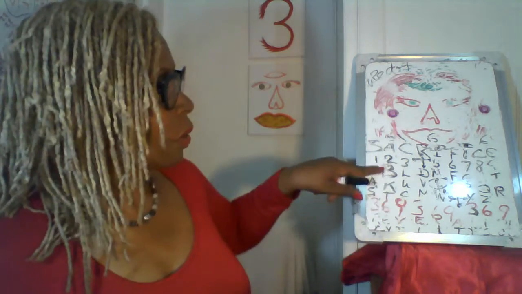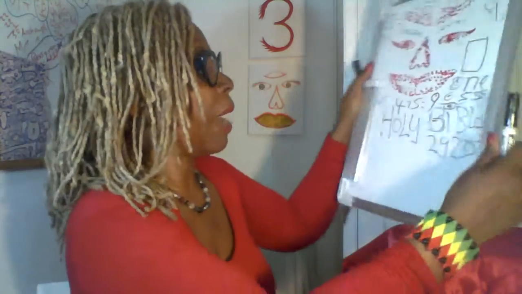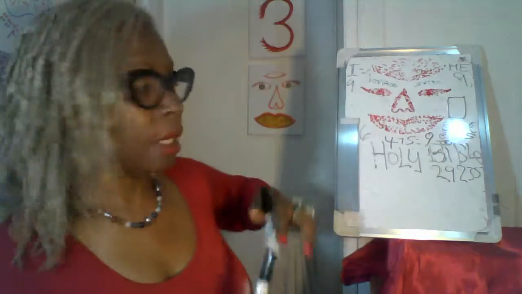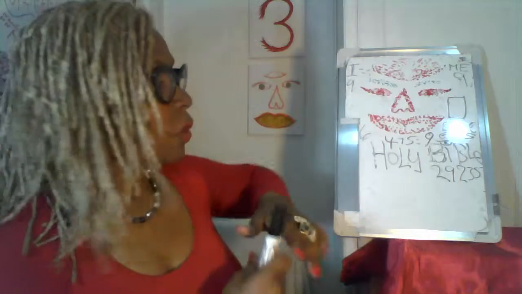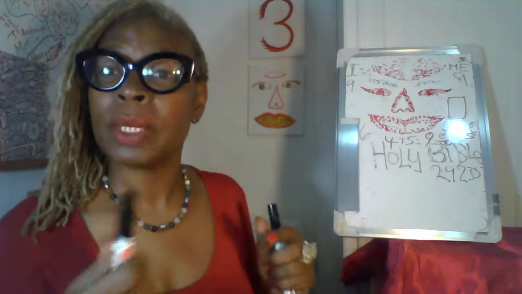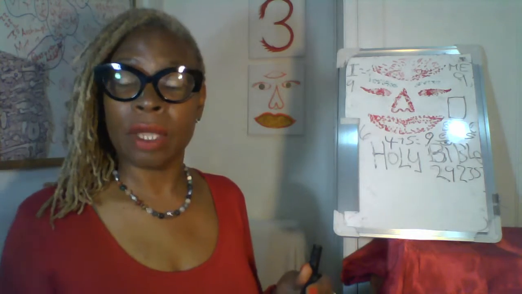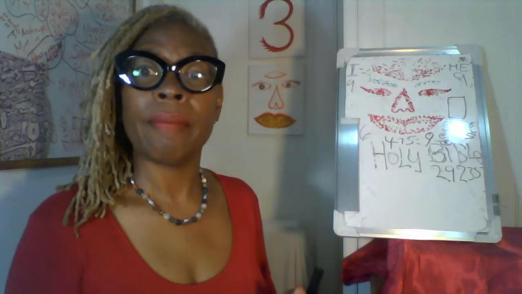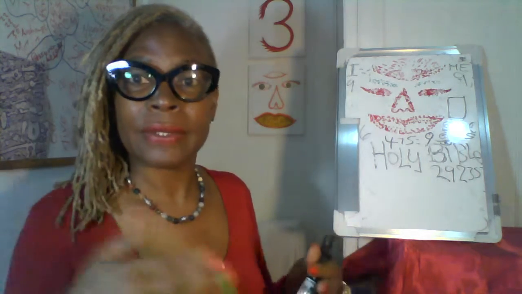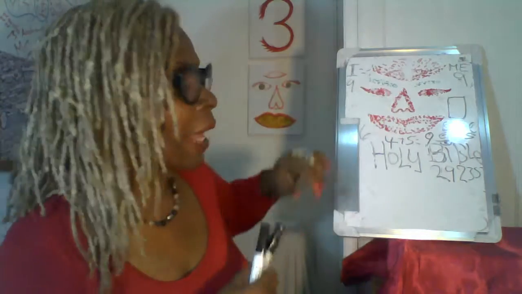13. So we have 2. We see the magnitude of 2. 2 is partnership. And we have it twice in the word Bible. So these 2 B's here, if we were to add them as 13, that would be 26. 2 plus 6. In fact, 2 plus 6 is the number of God. I think in Jewish beliefs or practices, 26 is the number for God. So we see God here.